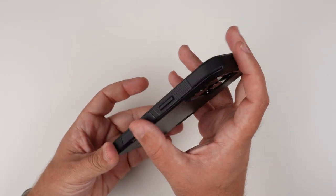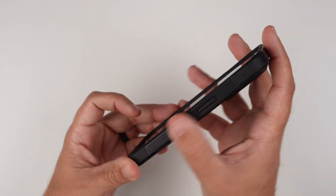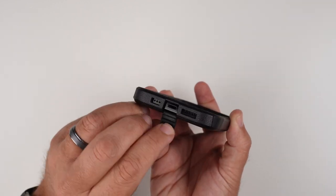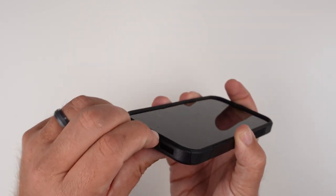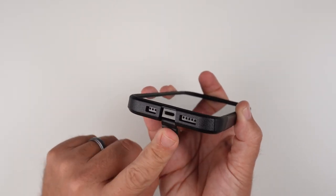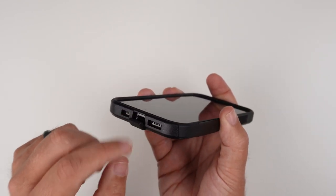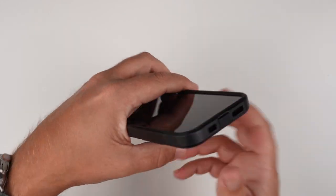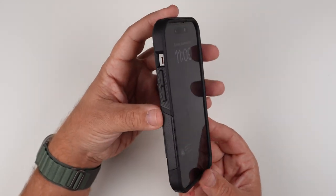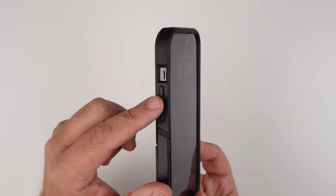Looking at the side, you can see a very grippy pattern here coming through from the TPU material, and that's where our power button is. Moving to the bottom, we have cutouts for our speaker grill, but we also have a flap for the lightning port. I like this design where it's down like this instead of folded up — when you plug it in, it's not pushing down on the lightning cable. It's technically pushing up from the bottom, but it's very flexible so it doesn't feel like it ruins anything when charging. On the other side, we have a combination of TPU and polycarbonate, with those little teeth around the volume up and down buttons and a very generous cutout for the alert slider.